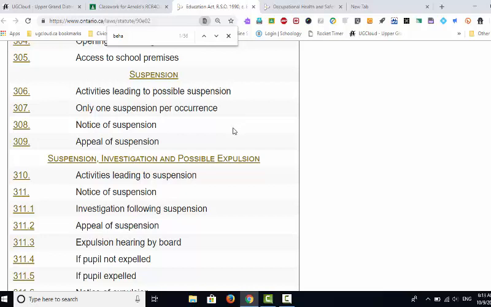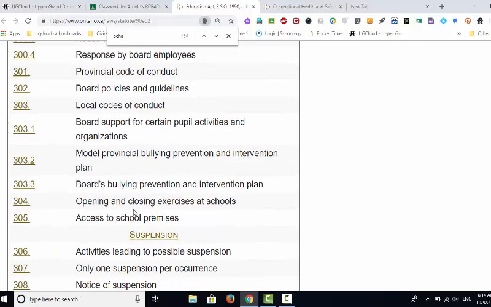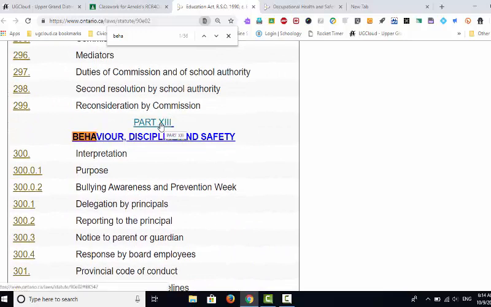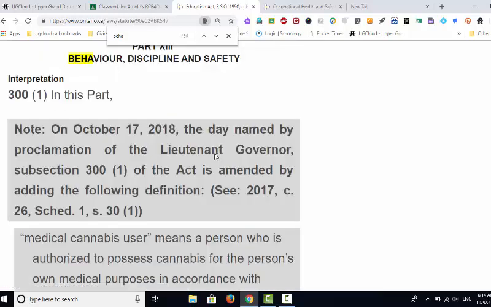One of those is bullying or harassment, and specifically bullying people due to the sex or gender that they identify as, and also a number of different activities that could lead to being suspended or expelled for harassment. So we have the Education Act and Part 13, so XII being Part 13. When you click on that part of the Act on the link, it leads you to the section itself.